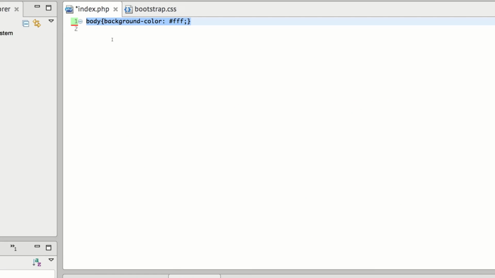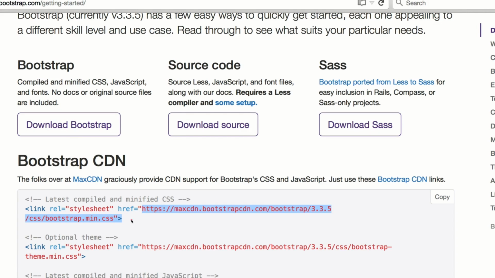Like if you're trying to use a style sheet for your index page or your home page, then you can just use the address of that server and you can bring up the functionality of that style sheet.